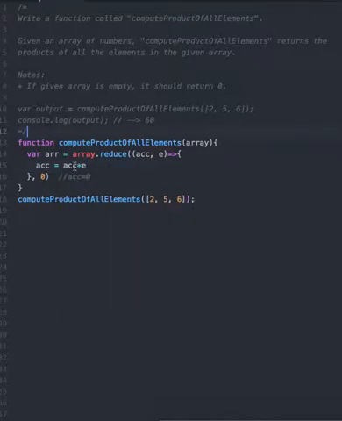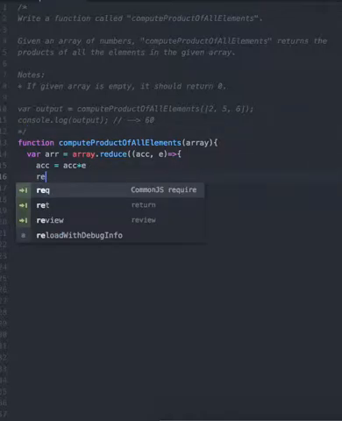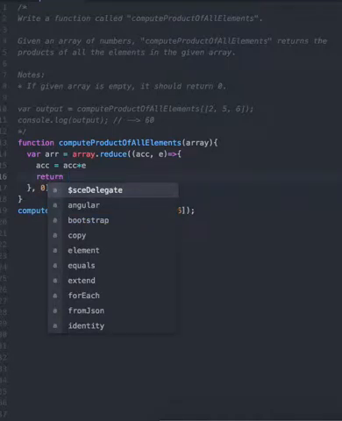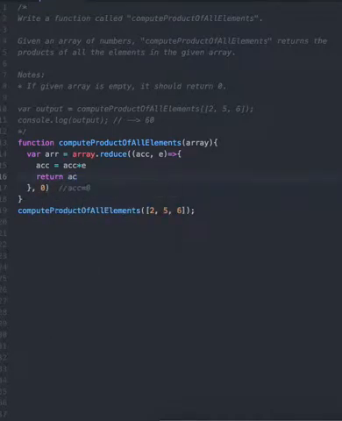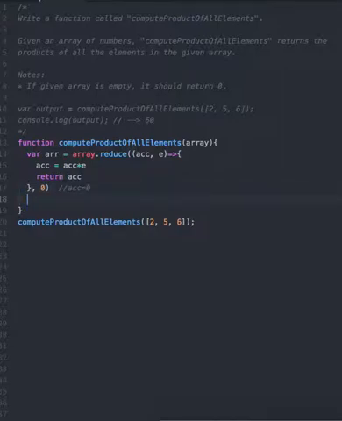So ACC 0 multiplies the first array element, which is 2. Oh wait, look, that's very interesting. If you put 0 here, then the return will be 0, because ACC keeps multiplying each time: 0, 0, 0, 0, 0.